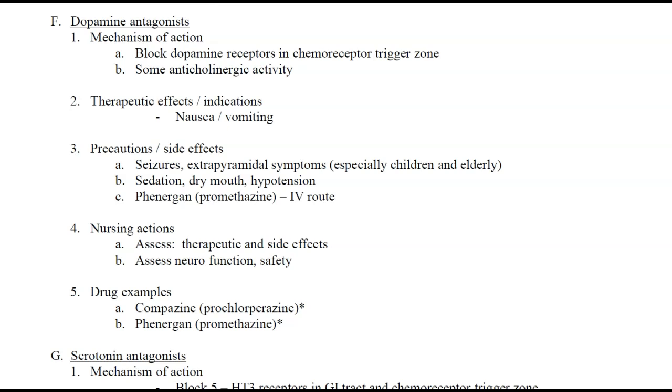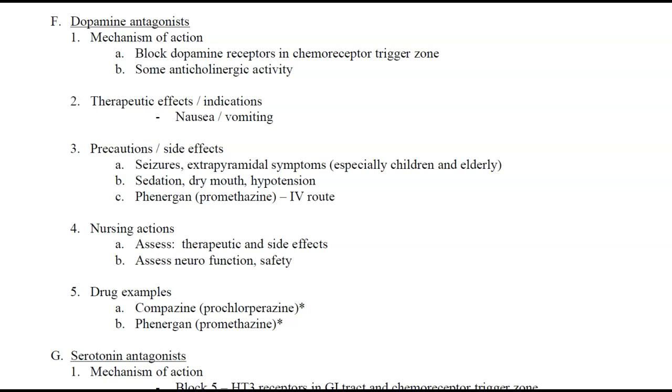We have to remember that we have to be very careful when administering promethazine via the IV route. The preferred parenteral route of administration of this drug is actually deep intramuscular injection. That being said, this medication is sometimes administered intravenously, but we have to be very careful. Under no circumstances should we ever administer this medication intraarterially. So we have to make sure we're not administering it in the arteries.